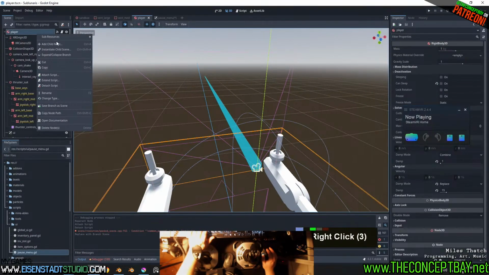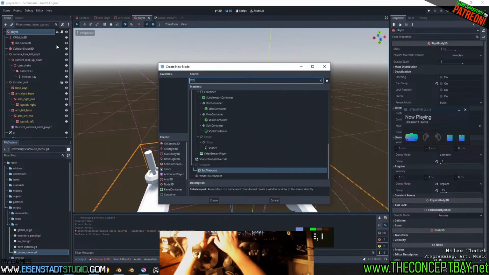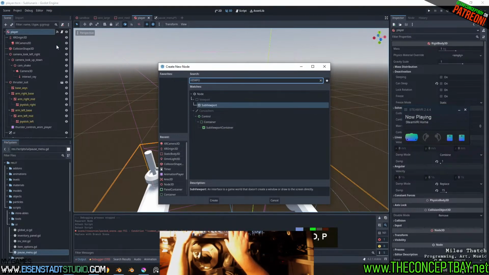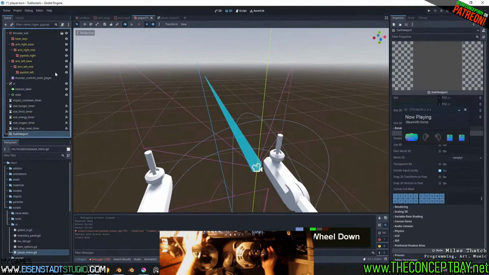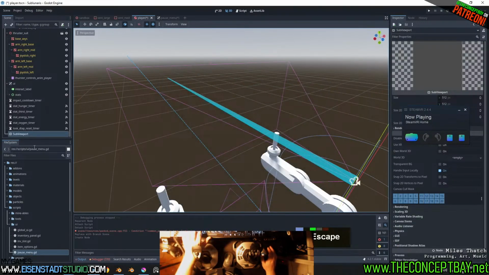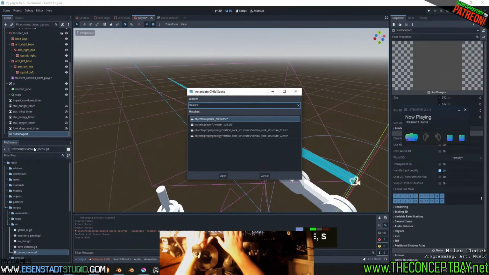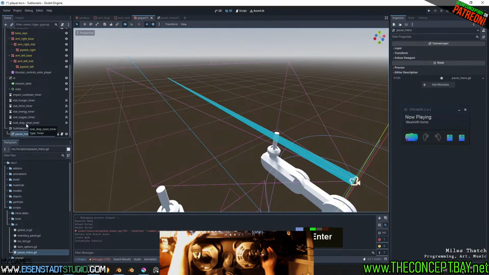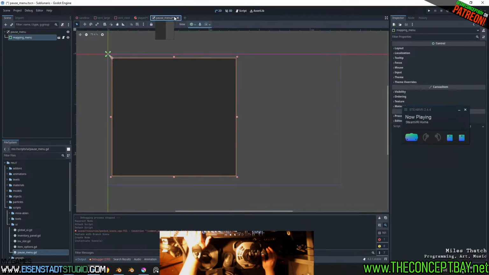Okay, so we can do this by doing a viewport, sub-viewport. In the sub-viewport, we can add pause menu, which for some reason... Right. Mapping menu.